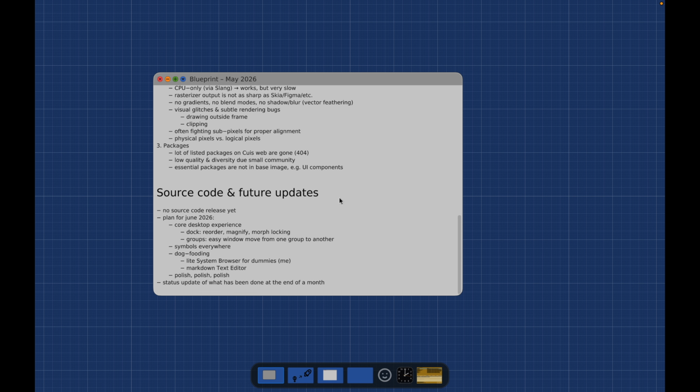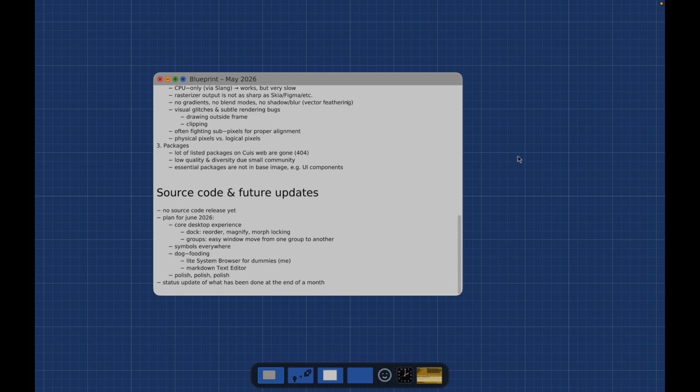For example, in the Dock, I want to reorder these window groups or these minimized windows. Also, locking would be nice. For example, you could lock the clock here and it would always be there even if you restored all windows or something like that.